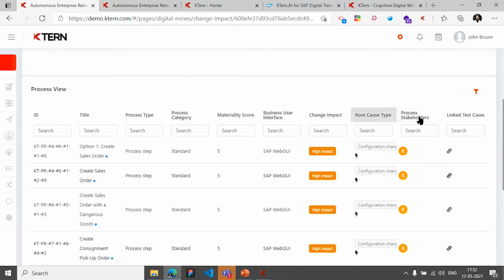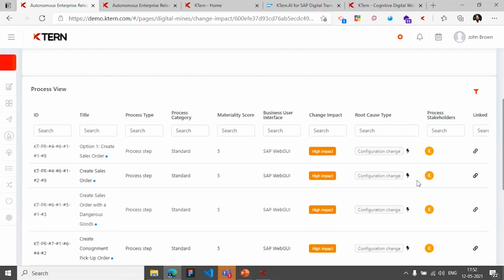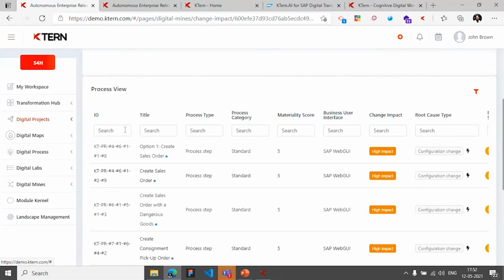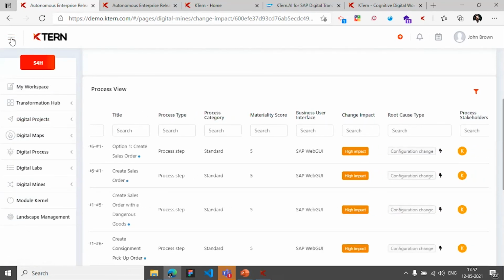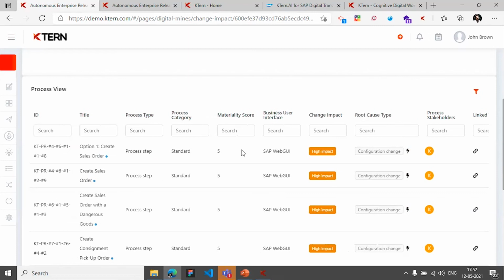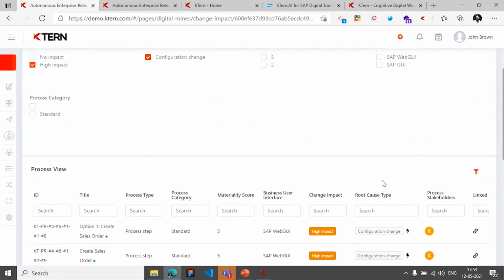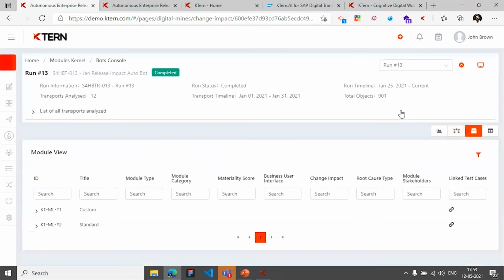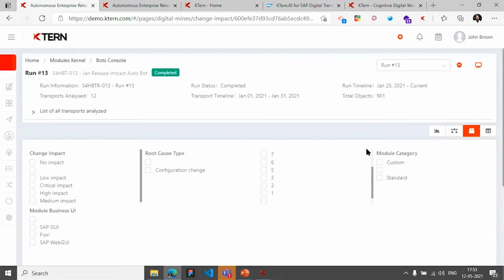The impacted processes. As a release manager, you'll be aware of what processes are getting impacted, and the processes are already part of your digital process. So a quick lookup on the process owners is something you can always do, and there are stakeholders who are getting recommended here as well. And moving on would be the transaction-wise or end user level information in terms of impact.